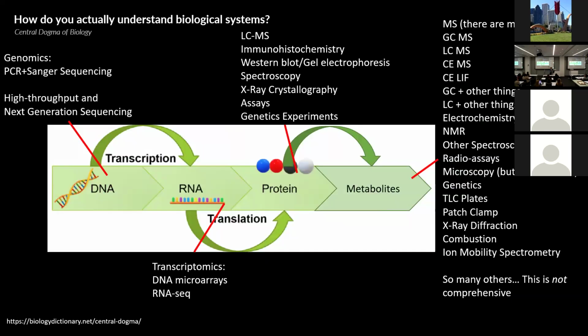And then we go to the metabolites, which, again, is very different, and which I've tacked on to my cute drawing. And this list is massive. Every time you try to look at metabolites, you use a different instrument, and it tells you a different component of the metabolome. It covers different classes of the metabolome or different functions, whether it's a mass or what they're doing, or maybe what their functional chemical components are. But my point is, this list is not even comprehensive. So as we move down the central dogma of biology, our chemical information gets massive.